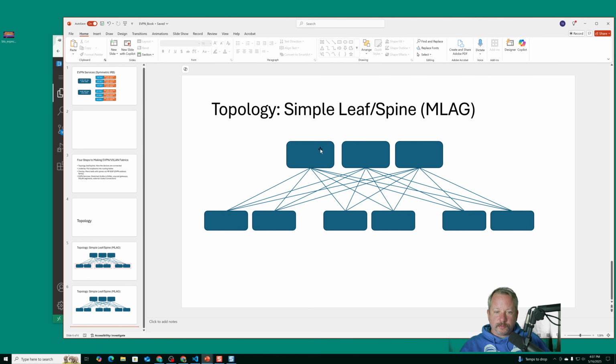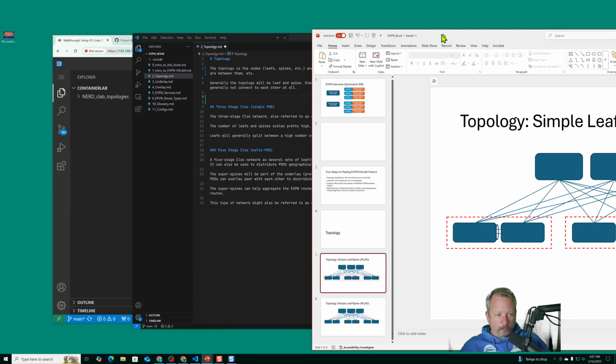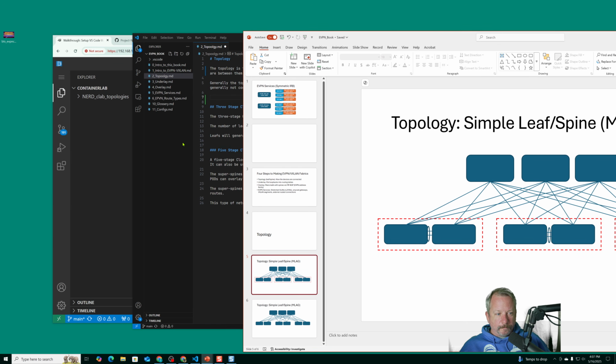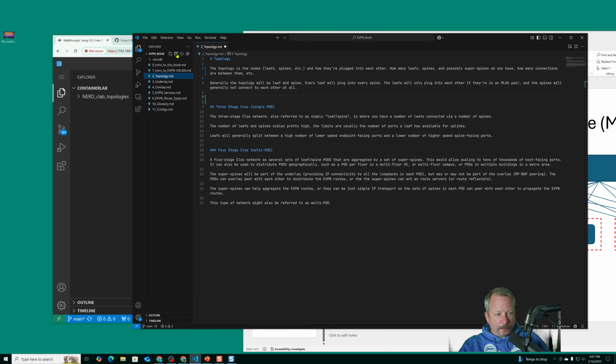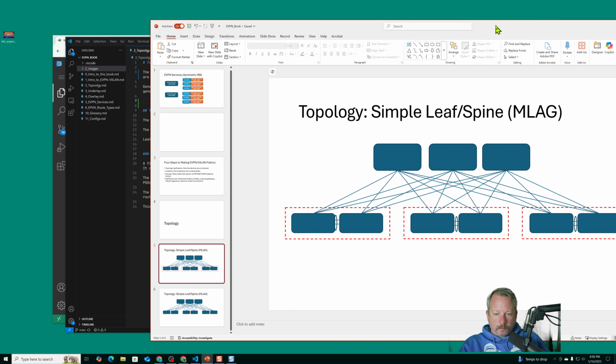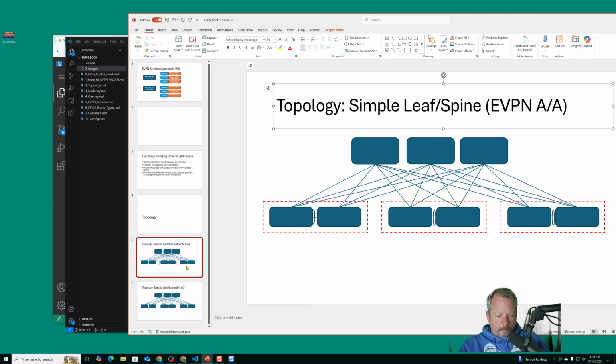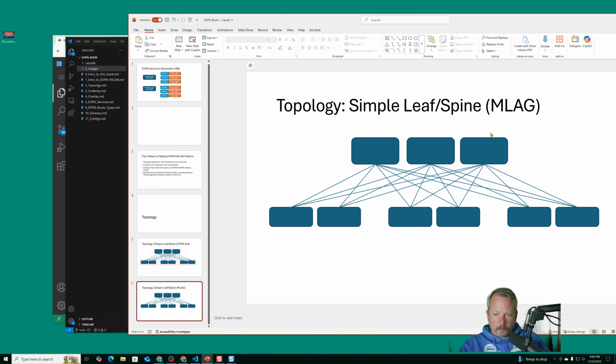So I've been doing this so I have the graphics that I can put into the document here. For example, I'm going to create a folder here called 2 images. So this is EVPN all active, and that's MLAG.